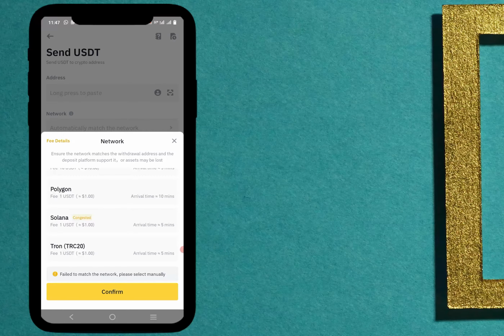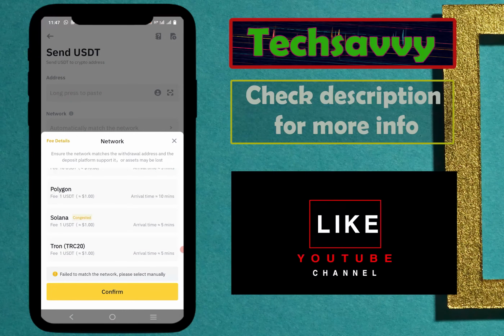Times could also come whereby you feel you want to change your address. They might ask you to send them a screenshot showing proof that you're the one who sent this payment into the account. Those are some of the security checks they put in place to ensure that someone is not being fraudulent trying to change the wallet address on a particular account.